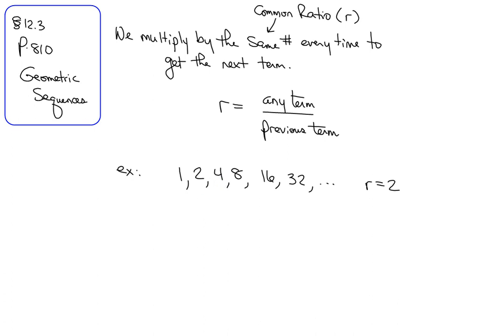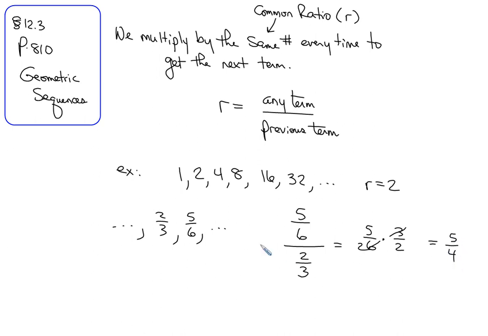Everybody got that? Now, it's very important that you know to do it that way, because sometimes you'll have fractions in the problem, and it won't be so obvious when you're looking at it what the ratio is. So you want to set it up and simplify it to figure out what R is. You don't want to guess at it. For example, if you had two terms, let's say we had 2/3, 5 over 6. What would the R be here? Well, you would take any term divided by the term before it. Well, we don't divide by fractions. What do we do? Multiply by the reciprocal. You guys are so good. So our R would be 5 over 4.